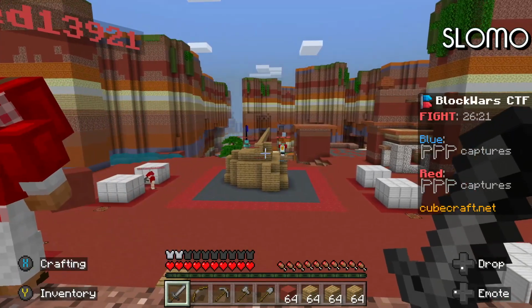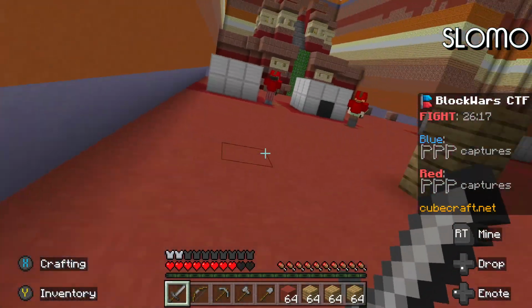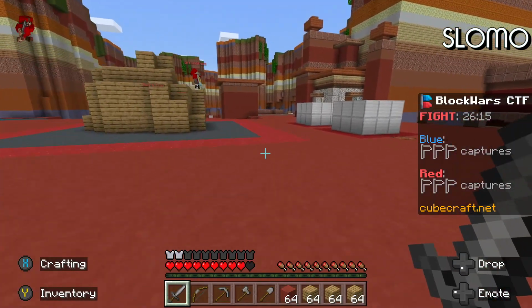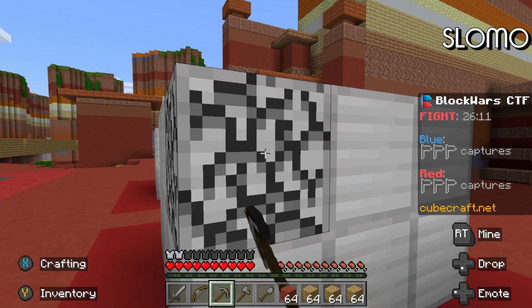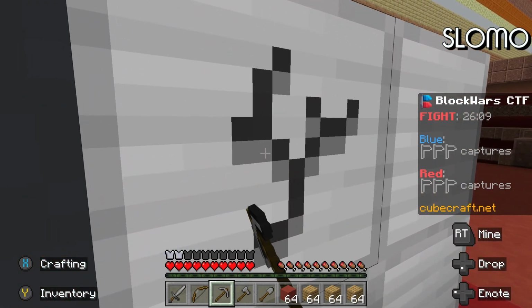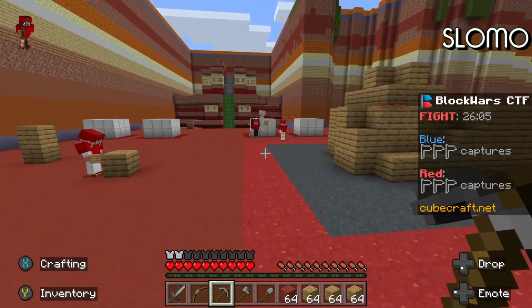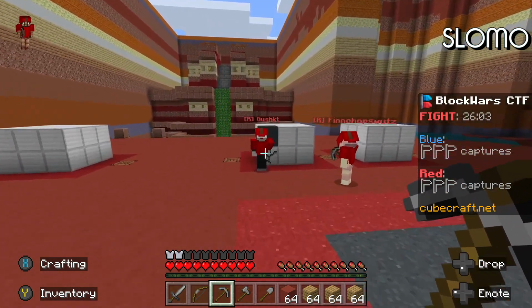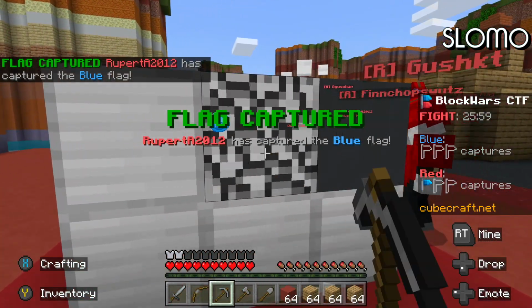Here we are. So what are we playing? We're playing Capture the Flag. On the red team. Right, if you stick with me for a second, what you want to do, grab some of this iron. Don't know where you went. See these iron blocks? I'll come over to you. You want three of these.